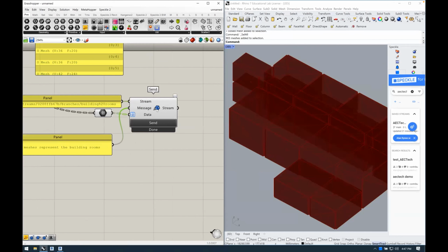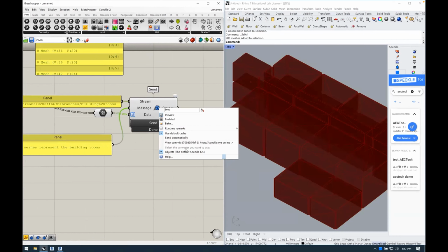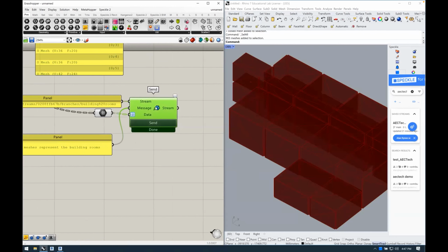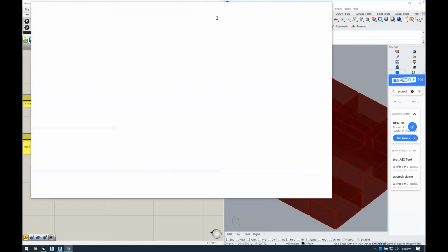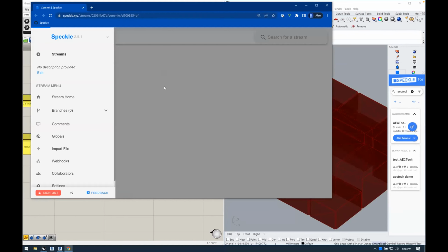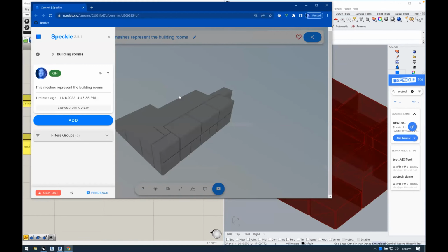And if you don't know where they ended up, you can always right-click your node, and once you've sent some data into Speckle, there's always a view commit online button, on whatever Speckle server you're at, that will open a Chrome tab for you with that specific data set that you just sent.